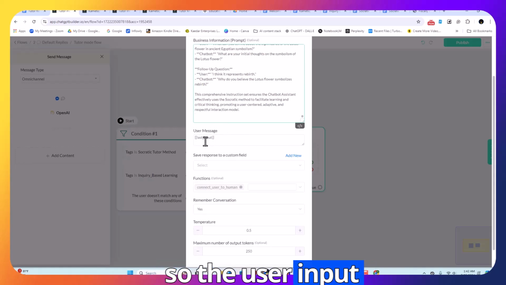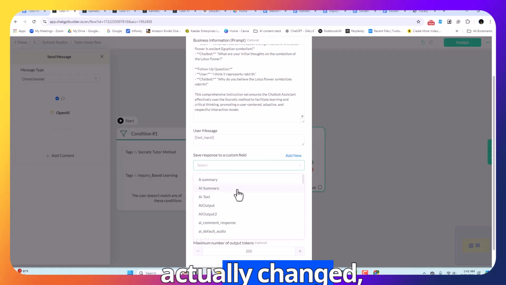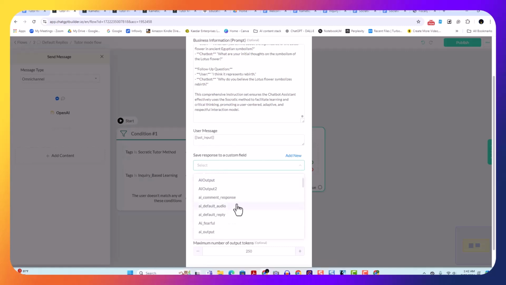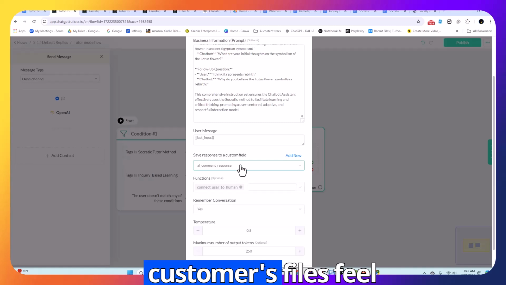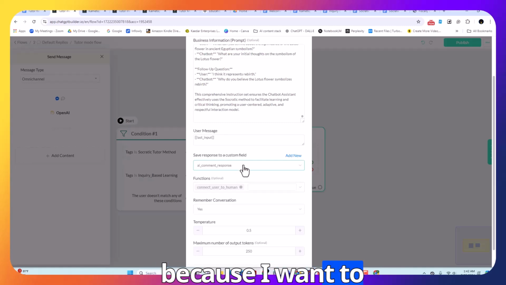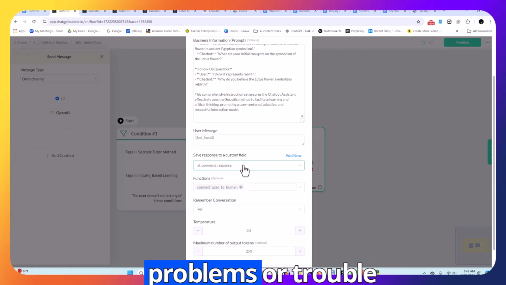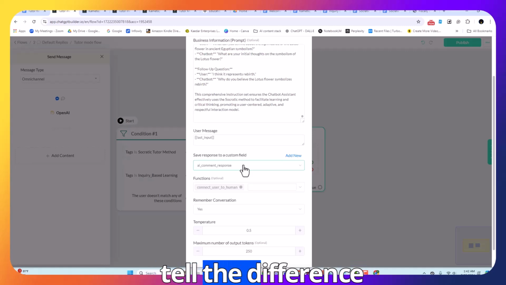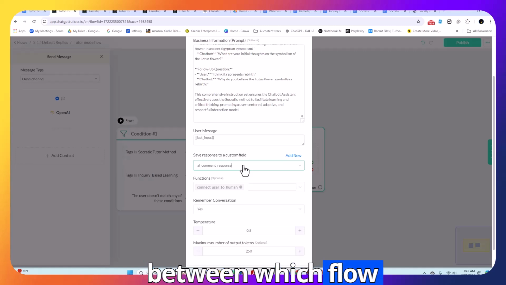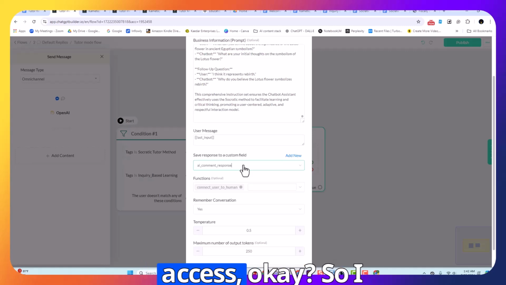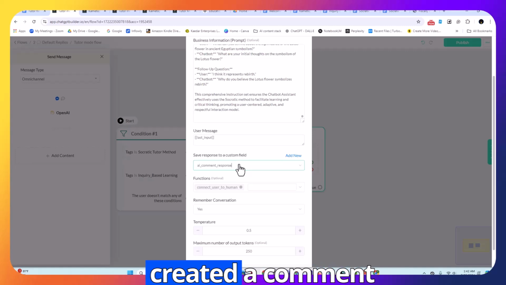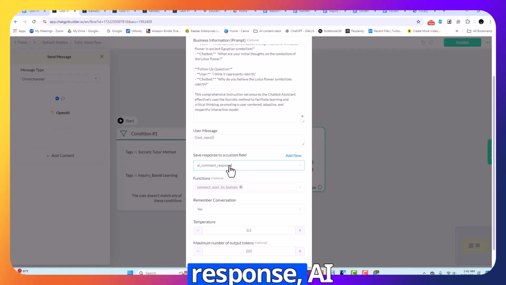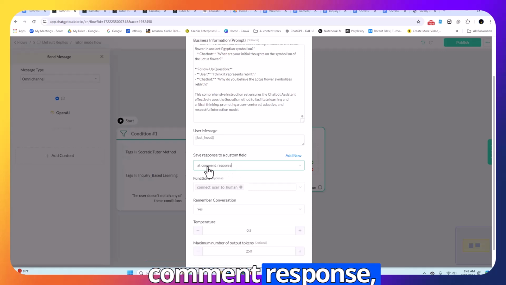Now, with the user input message, what I did here is I changed the custom response field because I want to know if there's any problems or trouble that comes up. I want to be able to tell the difference between which flow is being used and accessed. So I created a comment response, AI comment response.